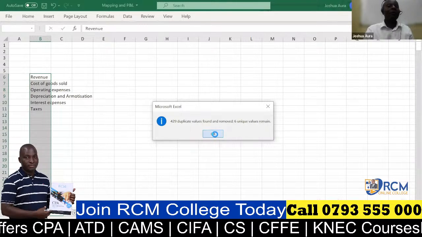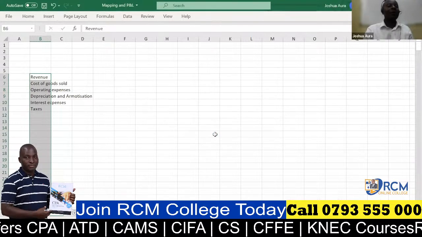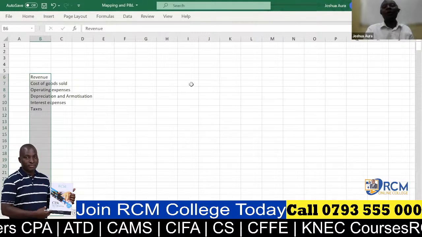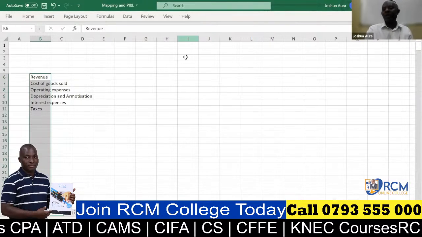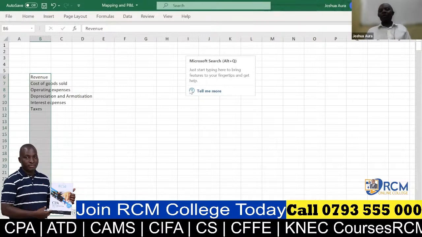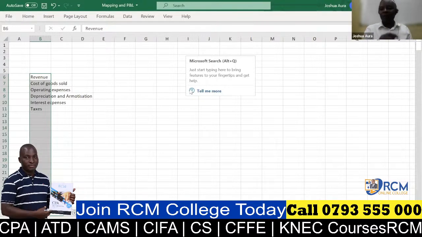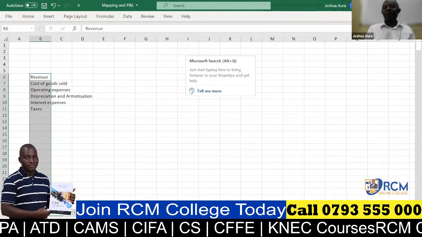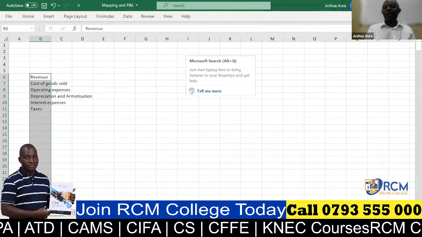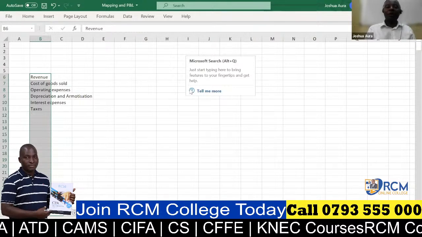I say okay. Right? So sometimes if you fail to recall which function to use, how do you find it, like lookup? You come here to search. You say sum, whichever. As long as you remember the function, you'll also be able to find it. That's a very good shortcut. Right? Now, ladies and gentlemen, from there, what do I do?